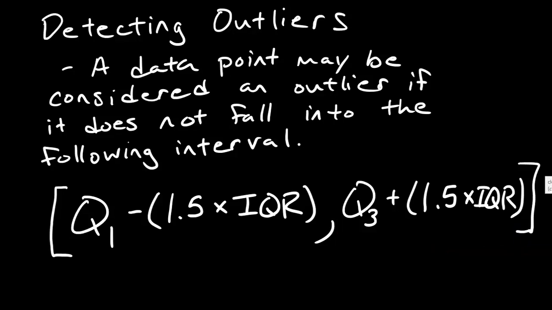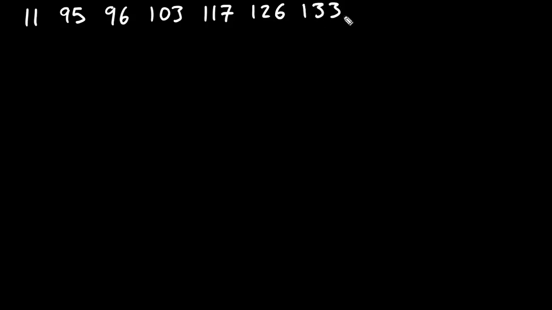So now that we've got all of that down, we can put it into practice with an actual example. I'm going to go ahead and put my data down. I'm going to see if I can fit this all on the top. So just with our percentiles, the first step for our quartiles is to put our data in ascending order. Once again, I'm already putting this in ascending order because I doubt anybody wants to watch me write down the same set of numbers twice.